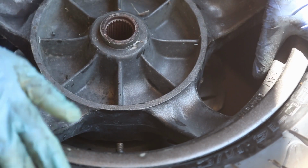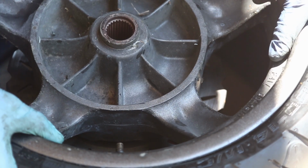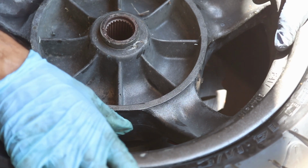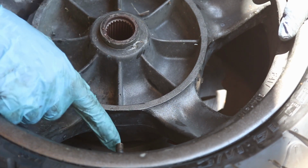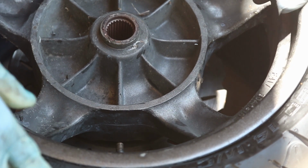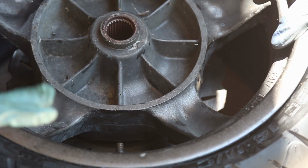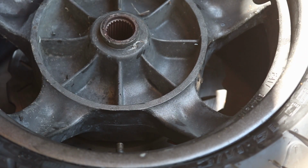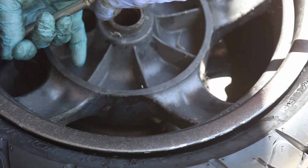You're going to put a lot of air into here, and then you're going to hear two pops. So I'm going to turn on my compressor, and I'm going to bring it over here, and you'll see that you need a lot of air. Sometimes I found that the tires are not sitting properly, they're never inflating, and that means that you probably have to put some pressure on the tire in order for it to inflate.